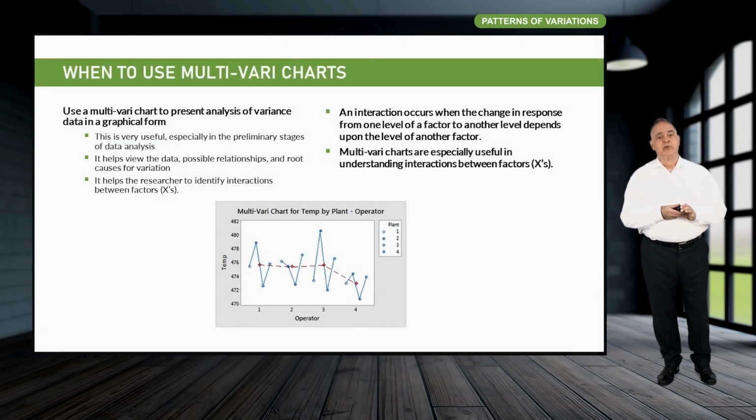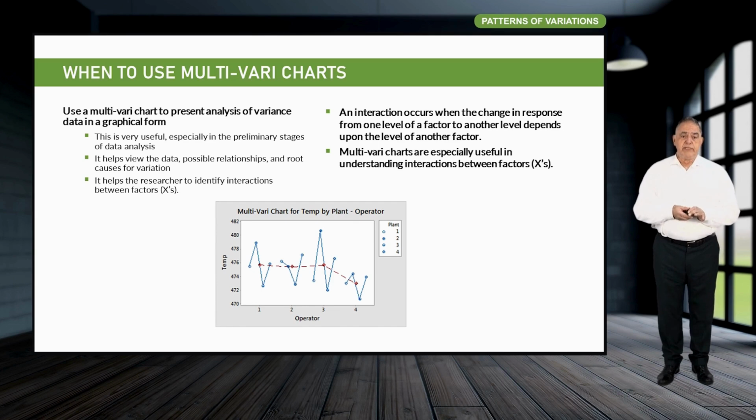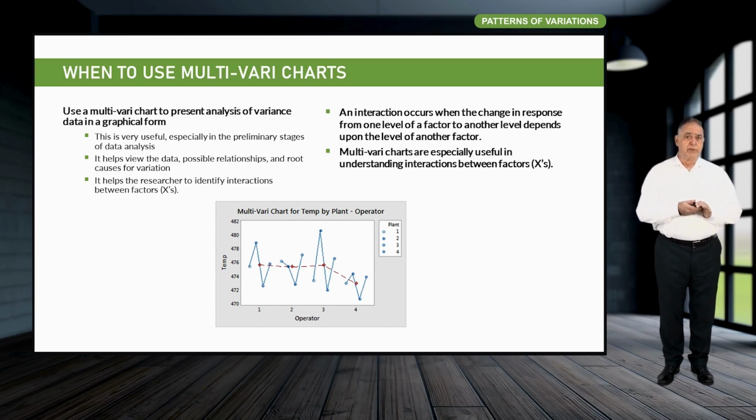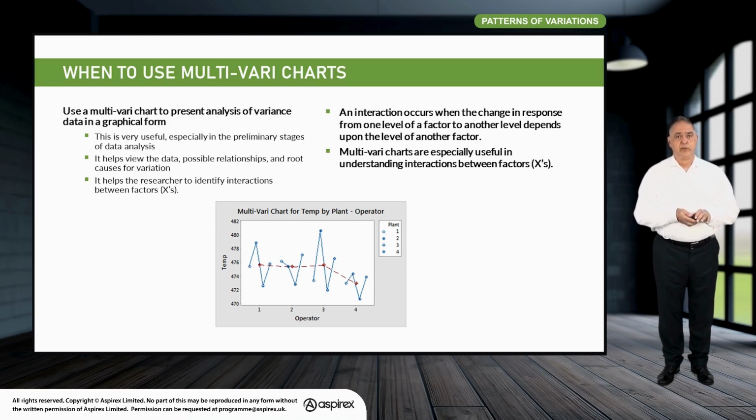So when should we use this type of charts, multi-vari charts? Use them to represent analysis of variance in a graphical form. This is very, very useful, especially in the preliminary stages when we conduct data analysis. It helps view the data. It also helps establish possible relationships between data and also help us identify any root causes associated with issues.